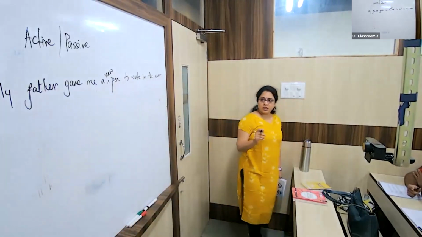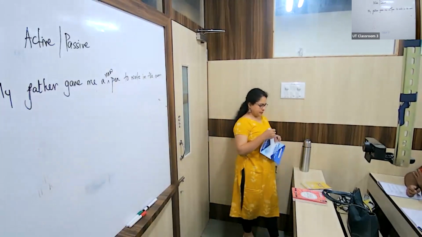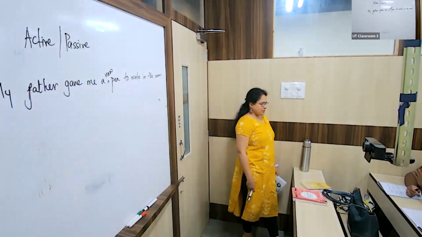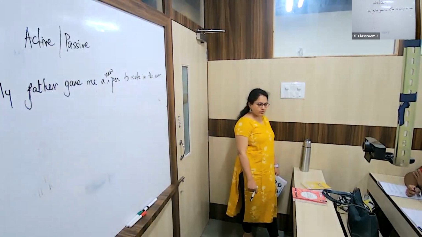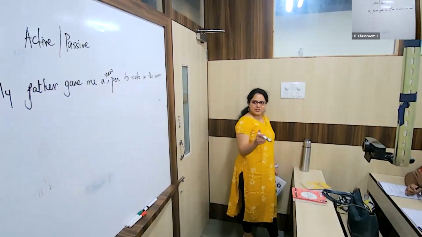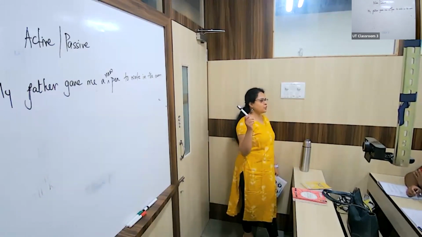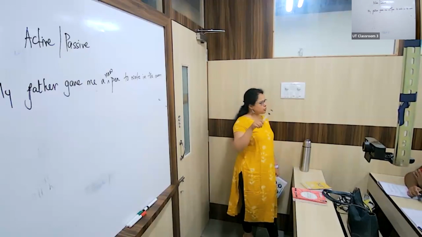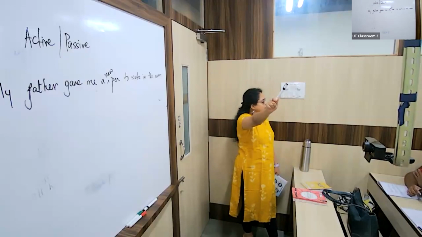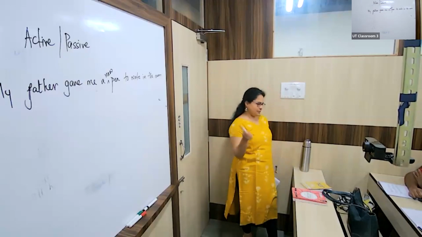My father gave me a new pen to write in the exam. A new pen was given to me by my father to write in the exam. Always remember, my father gave what? Gave what? And you'll come to know, however long the sentence is, you will get the word that you should put first. Okay. So write this.